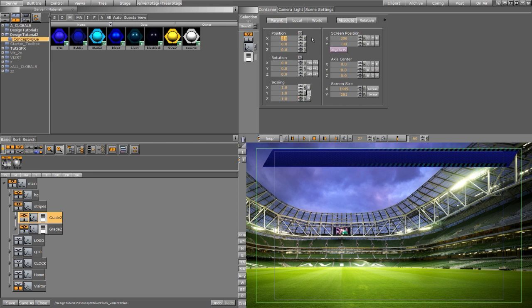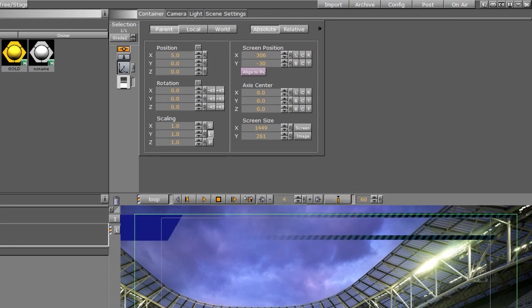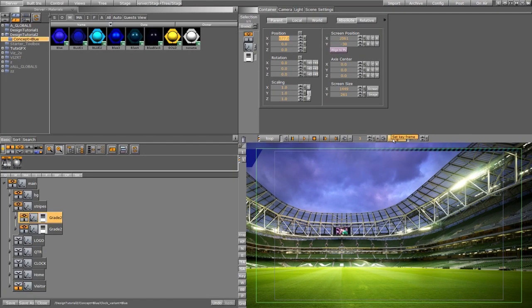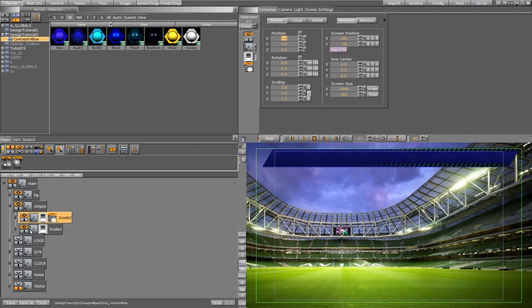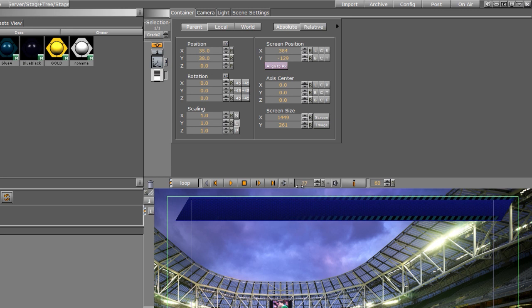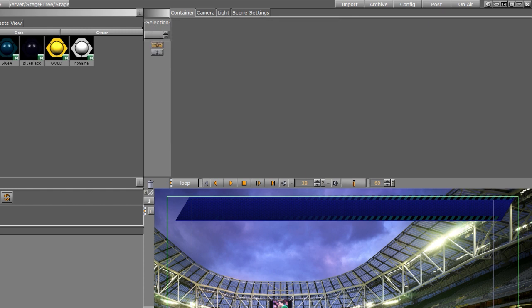Our gradient here, let's have this come on some way, and we'll just hit set key there, and maybe we'll have it fly in from the left or from the right again. And we'll have that one. And let's do the same thing to the top gradient here. We'll just have it come in where we want it to land. We'll hit set key, rewind our timeline, and maybe we'll have it come in from the opposite side. We're done with that group.